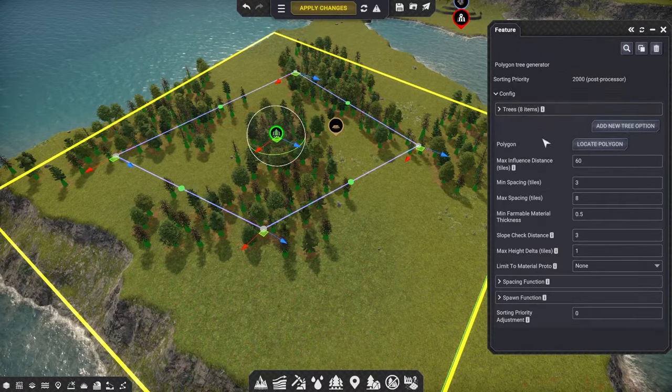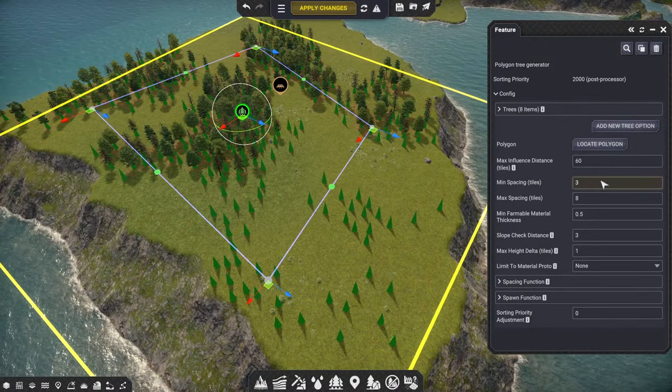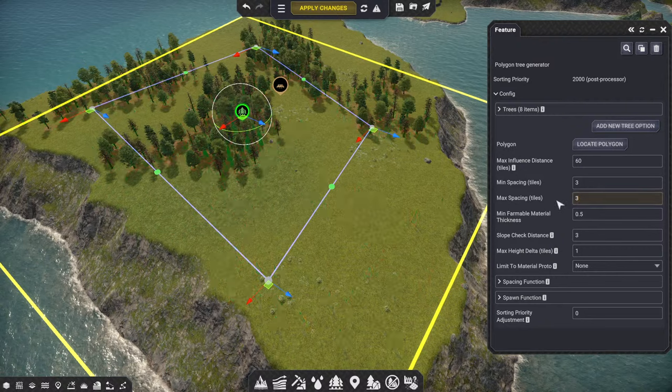If I collapse the trees, you can see there's also some other settings. There is minimum maximum spacing. So for example, if I would like to have dense forests, I can put this minimum to 3, or to 4 rather.